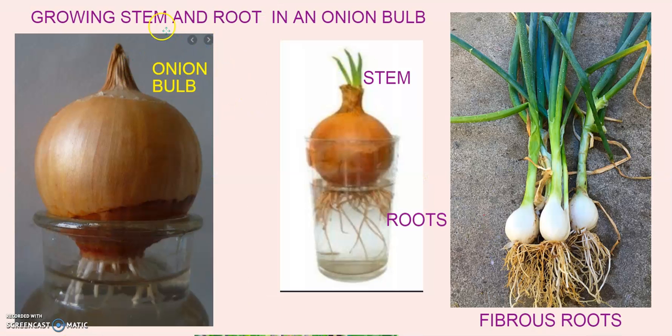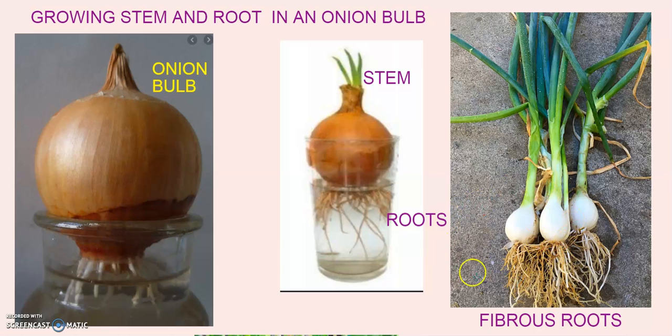Do we know how to grow a stem and roots in an onion bulb? Yes, for that, let's take an old onion and place this onion on a glass full of water like this, shown in this picture. You have to wash this onion every day. Then after some days, you will find a stem growing from this onion and roots also coming from this onion into the inside of this glass. So this is the complete plant. So the onion is growing into a complete plant.